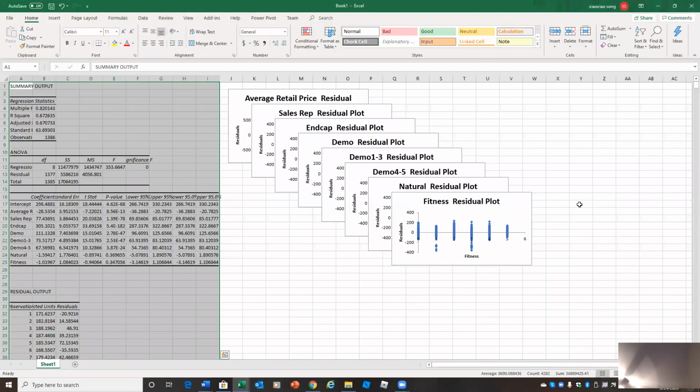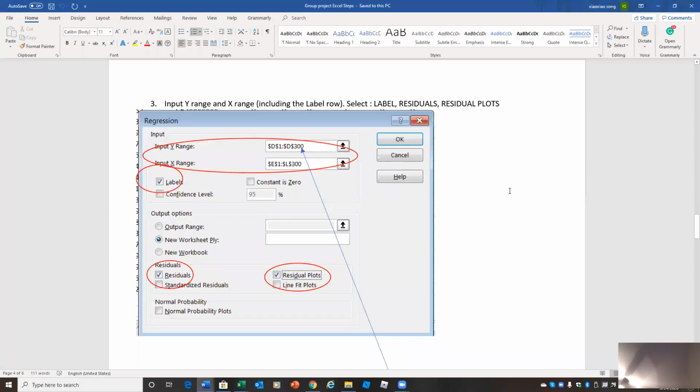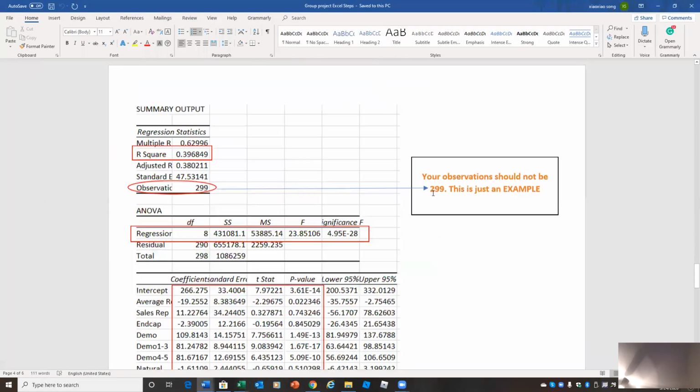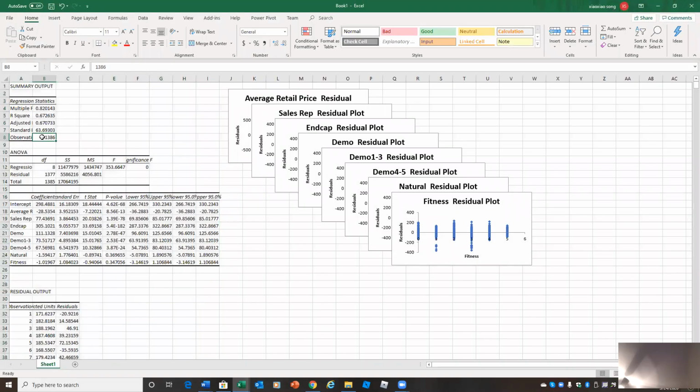I should give you a different range, but oh well, I selected the right one. This is the answer, right? I selected the same observation. In the example, my intention was to give you a different number, but in the example, I only selected 299. As I said, this is just the example. But in the video, I just wanted to show you the right answer here.